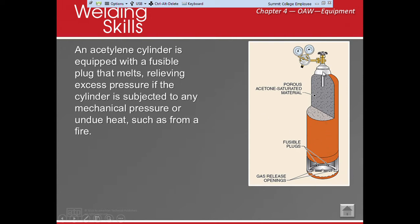Now, there's another safety right here. This is our cylinder valve, okay? There's a safety right here on the other side of the valve. If the pressure becomes too high, the valve will start to pop off. Okay, now, acetylene can become unstable, okay?